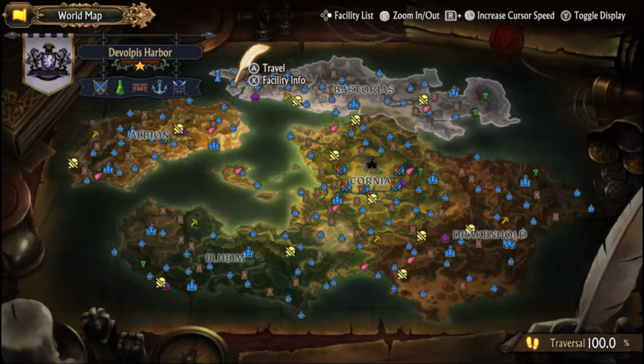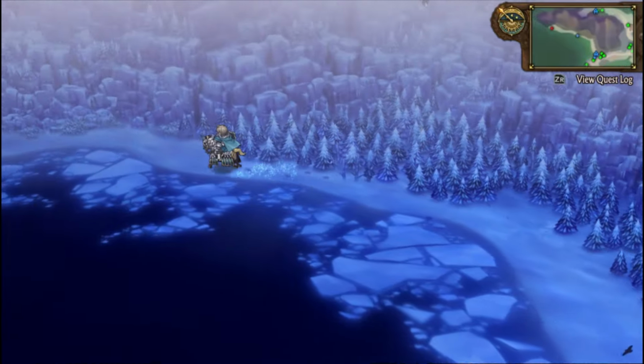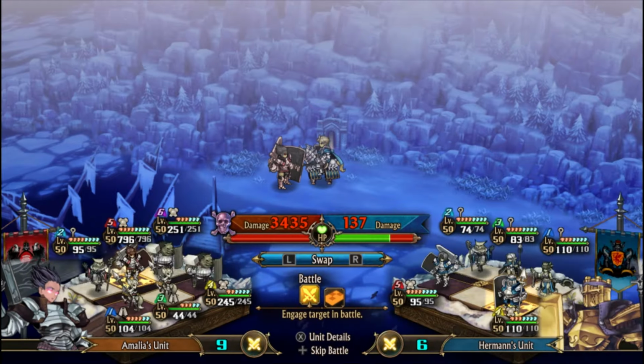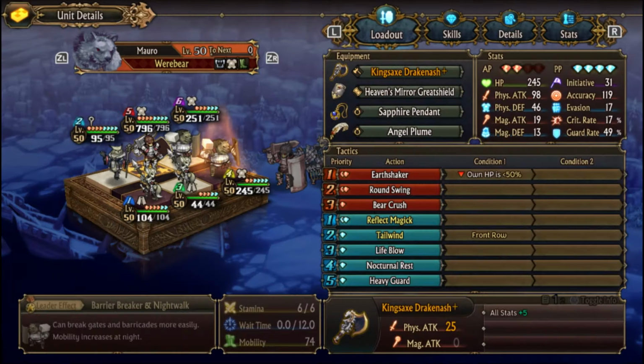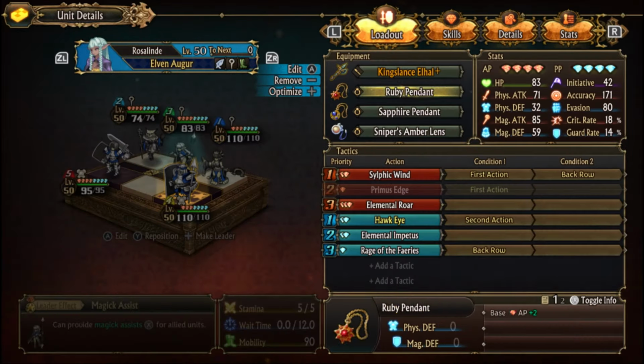For Bastorias, go to Devolpis Harbor, then run north. We can use the same team for this fight. If you want, for better results, you can switch Sylphic Wind to Primus Edge because of Spell Reflect.